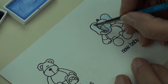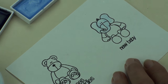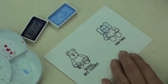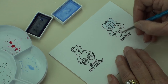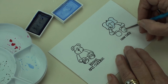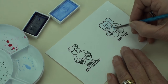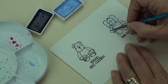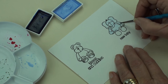Now we can just leave that to dry a little bit before we go back and put some shadows in. So we'll now wet the bodywork and the feet. And we'll come down further down the elephant. Now the reason you're doing it in little bits like this is because the watercolour card will obviously dry out and you need it wet so that you can apply your paint to the elephant or to the figure that you're colouring. So we've just got the base layer in for now.